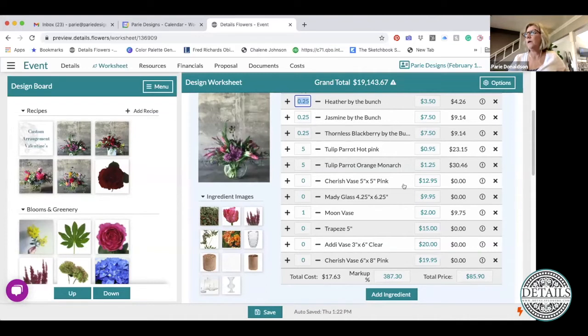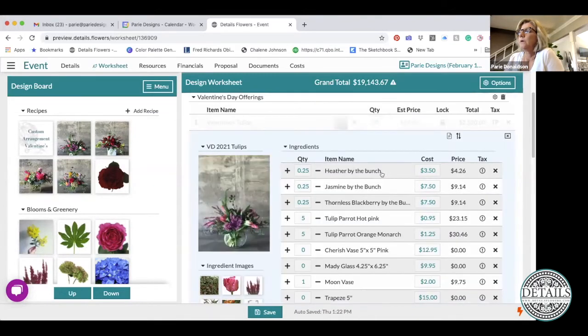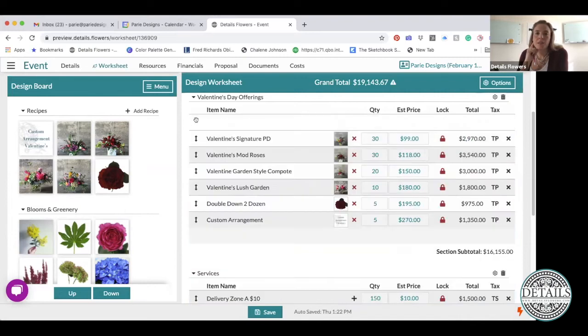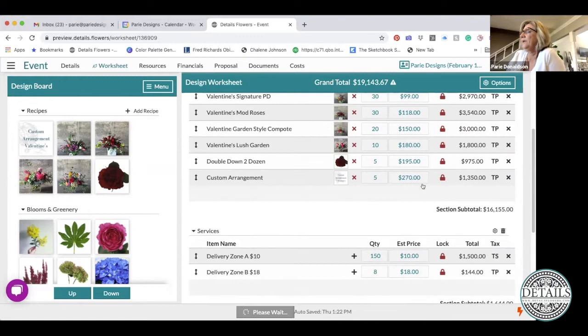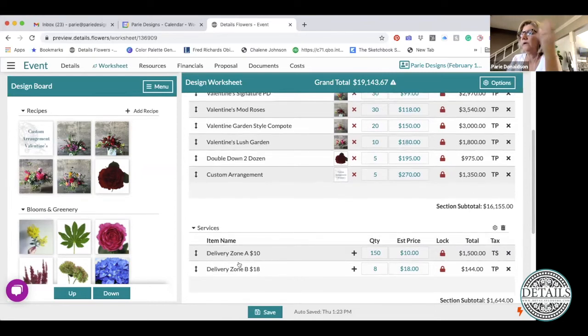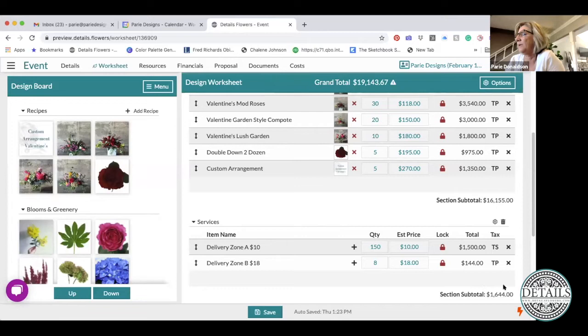and we've talked about the different. Can you show how you did the delivery down at the bottom? Yeah, absolutely. So we've got all of this here. The one thing I added in, because it is part of our sales and it does kind of give you a true picture of the total sales, is delivery. So let's say you can add as many delivery price points as you want here. You could say for Valentine's Day, everybody's $10. You can do it however you want, but this way it does at least allow me to project the amount of money I'm collecting for deliveries.